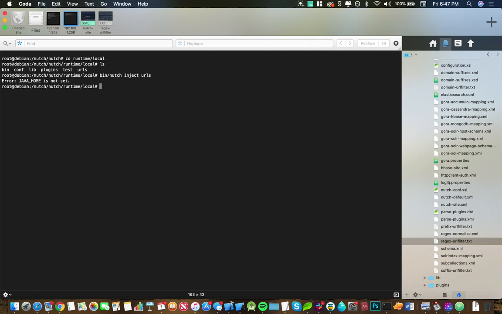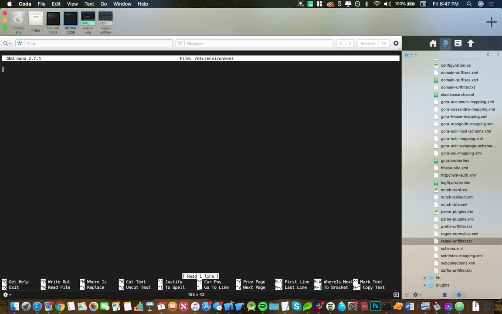Okay, right. So Nutch needs a JAVA_HOME variable to be set somewhere on the machine. I do it in the /etc/environment file. Very simply, you're going to need root permissions to do this. So if you're not on a root user, you'll need to switch or use sudo. So nano. Okay, now here you need to find out where Java is installed on your machine.